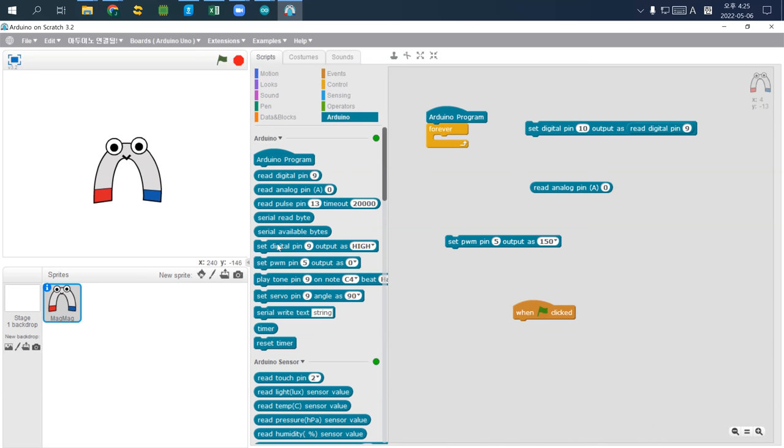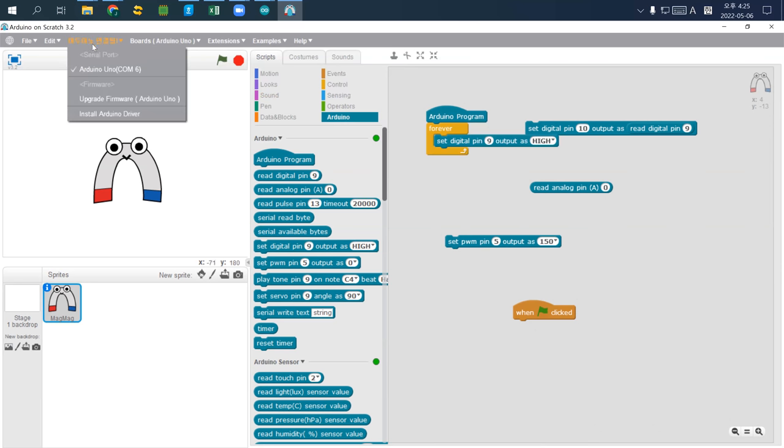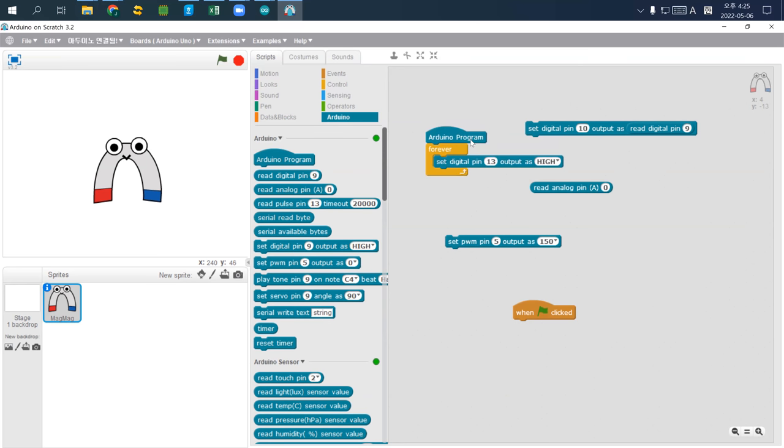So first I just set my digital pin high and check if everything is okay. I change it here. I change this one, and then I just use pin 13, okay. I change it. Then pin 13 is set high.